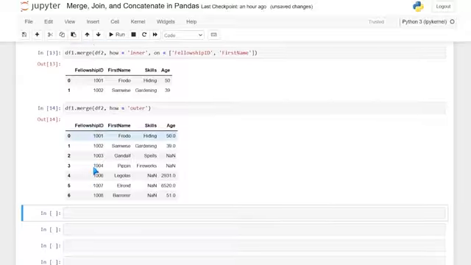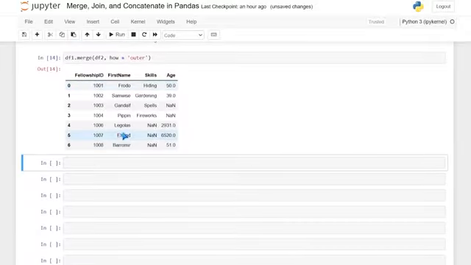And then if you notice in this data frame right here, if we can't join on the fellowship ID or the first name, like Legolas wasn't one that we joined on, or that has a similar value in the left data frame, it just gives us an NaN, which is not a number. And it's going to do that for any value where it couldn't find that join or it couldn't match something within either the ID or first name. So in age, we also have that for the ones that weren't in the right data frame.